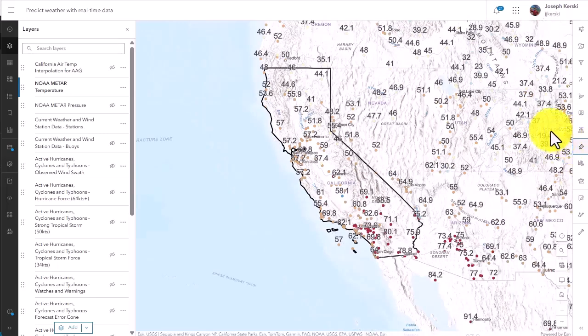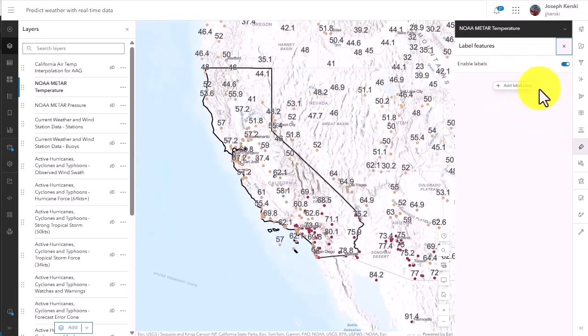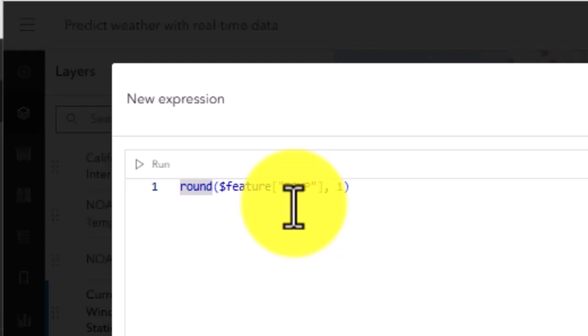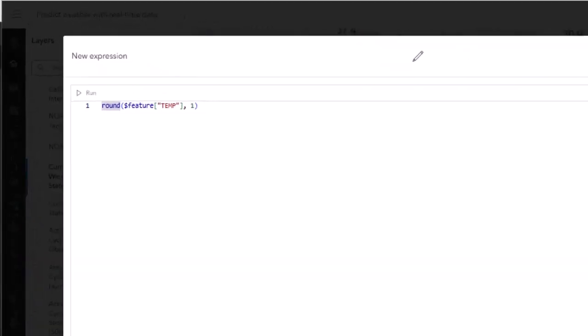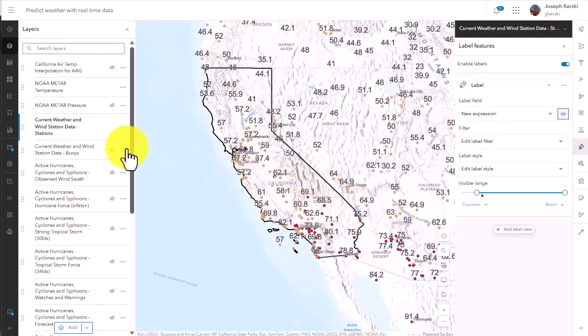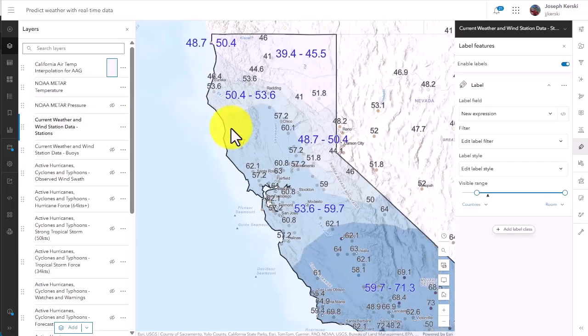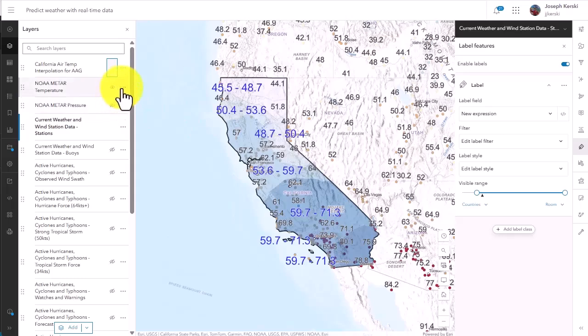for California, and I'm looking at the temperatures, again, thinking about what's that interpolated surface going to look like. I've added some labels here. I've also rounded the labels just to 1 decimal place, which is useful in this case. You can see me rounding here. It's just another Arcade expression so that I don't get a huge string with 10 significant digits when I don't need 10. It's going to clutter up the map and obscure what I want people to see, and that is the actual current temperature. Okay, now I've created that surface using the Interpolate Surface tool inside ArcGIS Online.